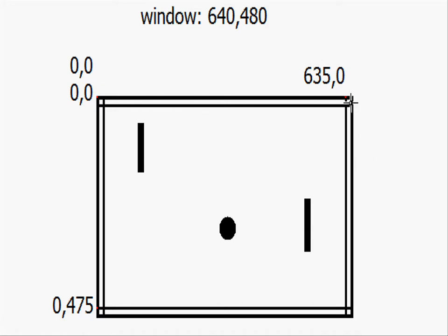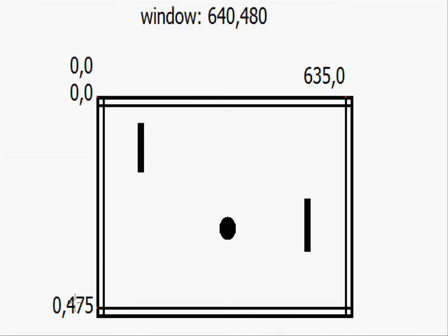So instead of putting one at 0,0 and then 640, because we know our window is 640, if we put it there, you'd see that it would go off our screen, so we need to subtract 5 off it, because we know the width is 5, and you'll get 635. And same with the other one, 0,475. We know our window is 480, so we want it to be on the screen, so we subtract 5 from it because we know the height is 5 on this one.